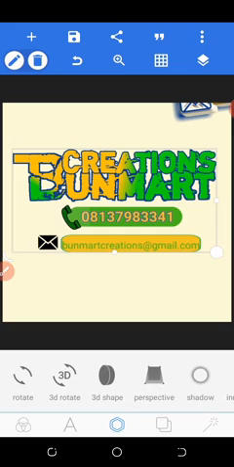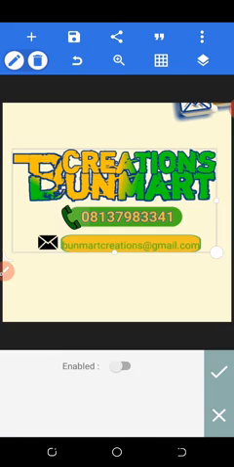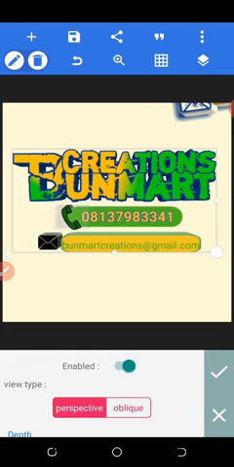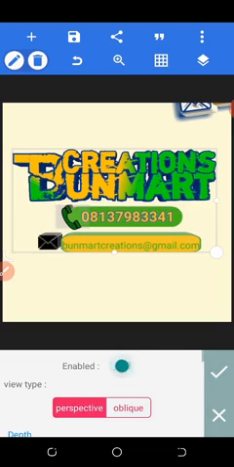We have the 3D shape. Can you see it here? We have the emboss. Is that okay? So let's check these 3D shapes. Once you click on it, you enable. Once you enable, did you see the effect there? I'll close it. Let's click again. Click on 3D, enable. You see, so now you need to work it out. How do you want it to look like?